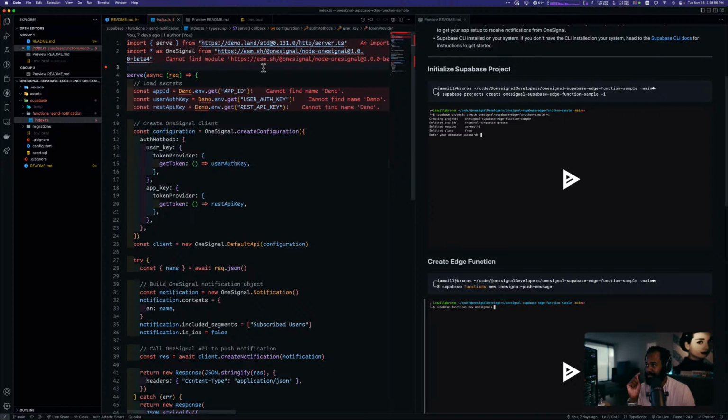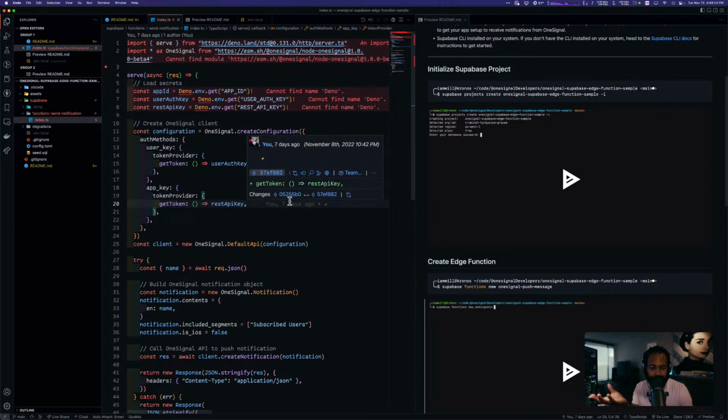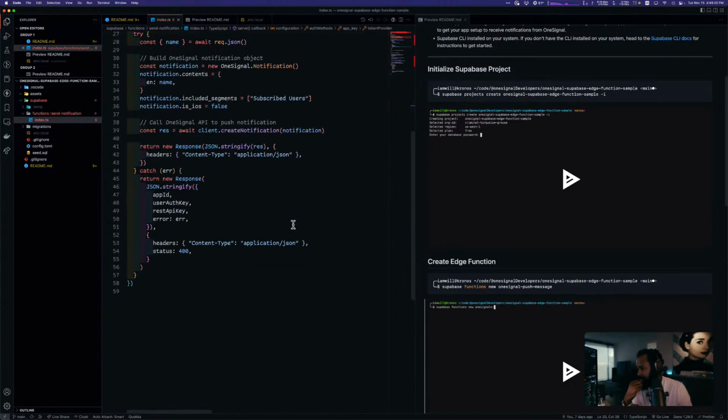Some of the things that I need to talk about is how do you do imports in Deno land, and more specifically in an Edge function where you're not going to install anything on the machine. I'll need to go over how do you get access to environment variables, and how do you set environment variables locally versus how do you set them on production. Additionally, I'll have to go over where to get these values from, this user auth key and all that kind of stuff from the OneSignal dashboard, and that'll likely be screenshots or GIFs or something visual. And yeah, I think that'll be it.